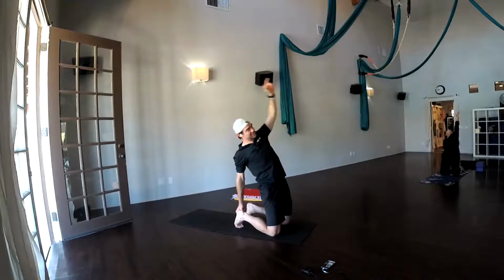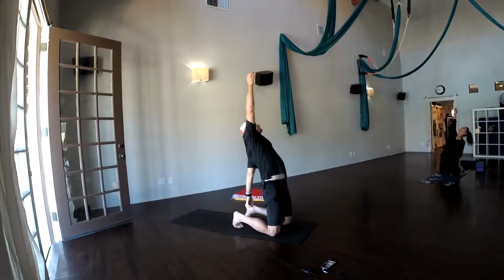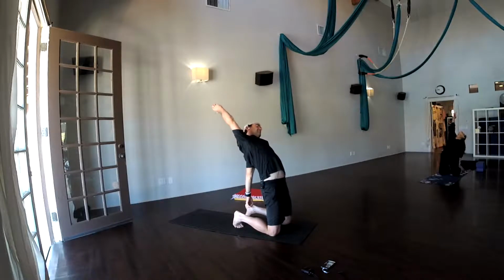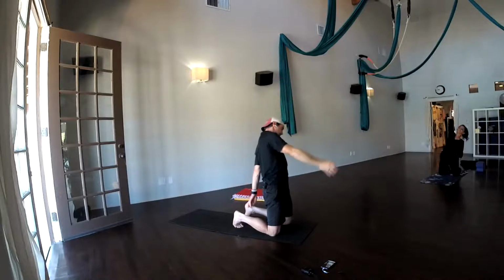Good, and then switch it, same thing. Lift up, lean back. Alrighty, good, and then come on forward.